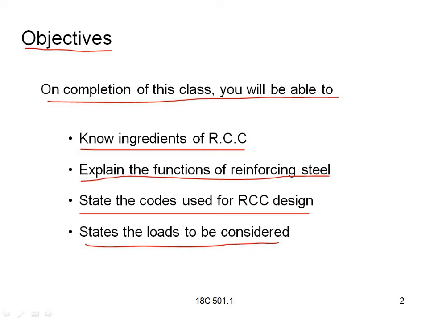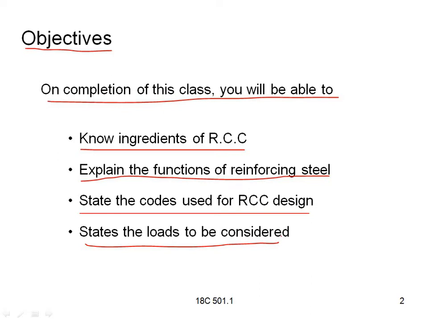And next, from the footing, the column will be raised to the top of the building. So we will be designing the column section also. How much the column size should be provided, and what diameter and number of steel bars should be provided in the column. That also we are going to design.